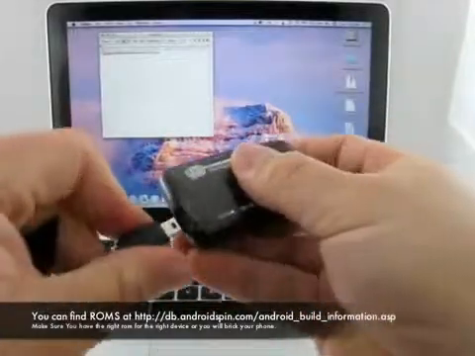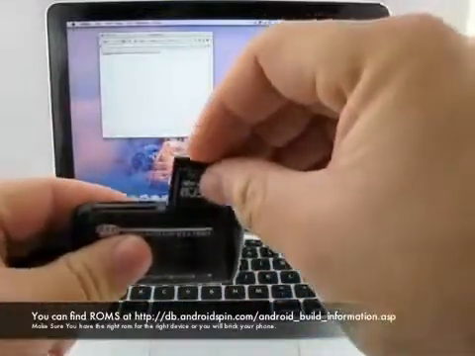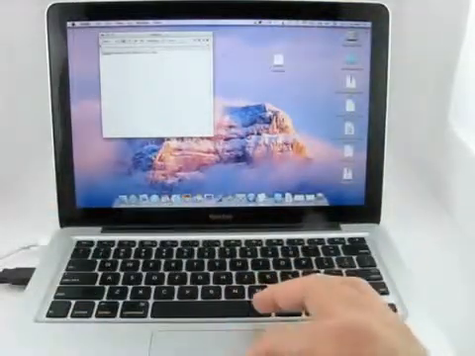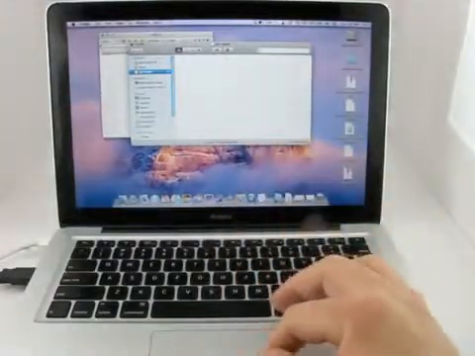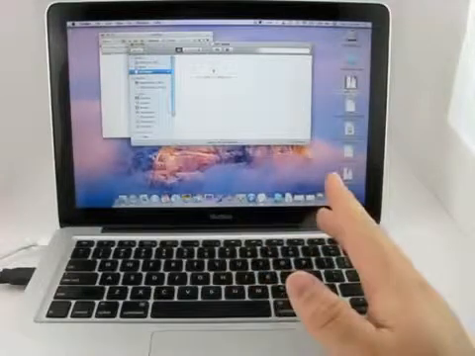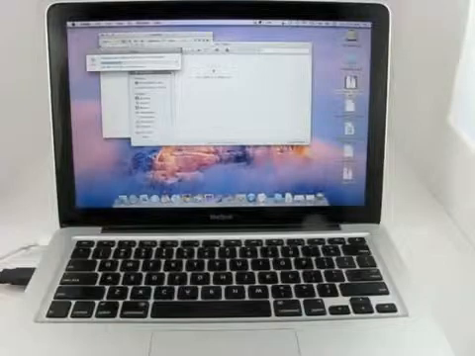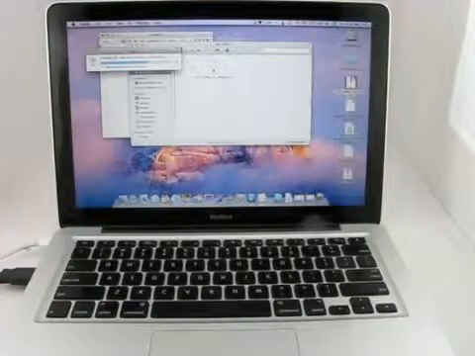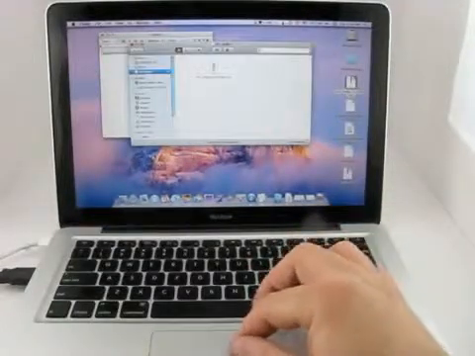And then we're going to put it in the actual reader. And again, Windows or Mac, we got this slid in, and it's going to come up on our screen. And once it's up on the screen, there's nothing in here. We're going to put our ROM in here. Just drag and drop, or depending on how you do this, it doesn't matter. And each file should normally be about 100 megabytes, depending on the ROM, give or take a few. So you'll definitely want to make sure that it's the right size. If it's only a couple megabytes off, it won't matter.